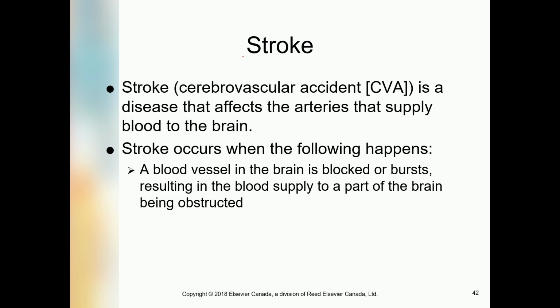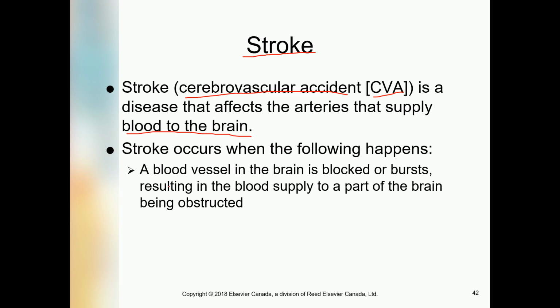Stroke. When we say stroke, always think about the head, not the heart. Another name for stroke is cerebrovascular accident, CVA. As a personal support worker, when you are documenting for the client, you have to write CVA. There is no place to write cerebrovascular accident, and these longer spellings are not used there anymore. You have to know it, but when writing, you write the abbreviation CVA. It is a disease that affects the arteries that supply blood to the brain. When people say stroke, remember it's the brain, the head, not the heart.